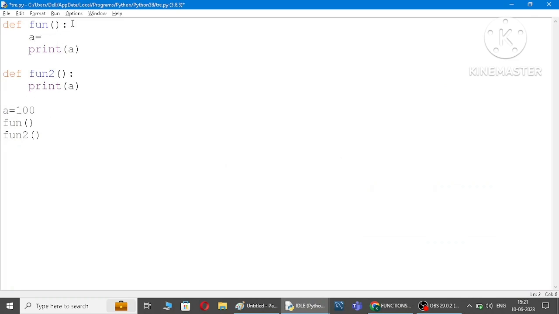Here I have A is equal to 10. Here I have A is equal to 100. When I run this program, when print A is encountered, actually the local value will only get printed. Here when you print A, there is no local variable called A, so it will print the global variable. So if local is available inside a function, that is given first preference. If local is not available in the name of A, then global value is taken.